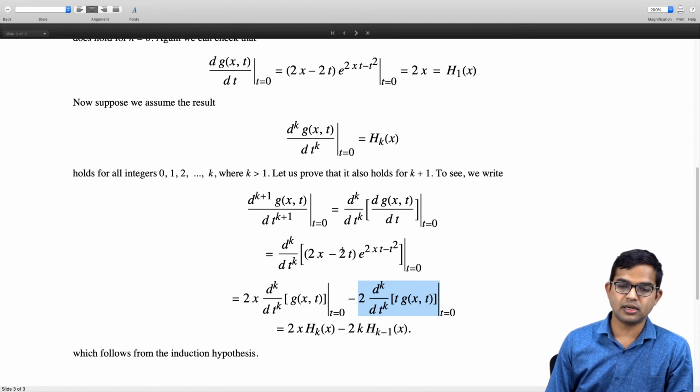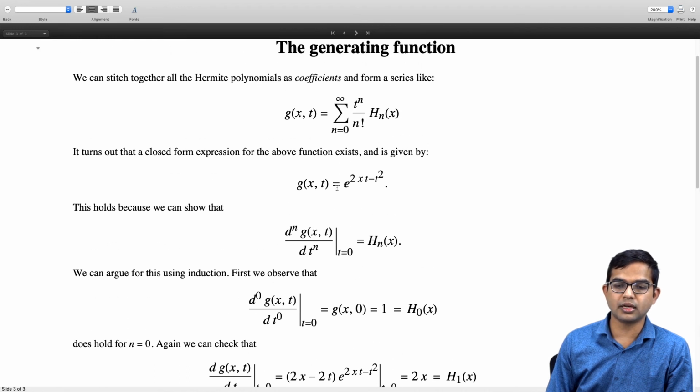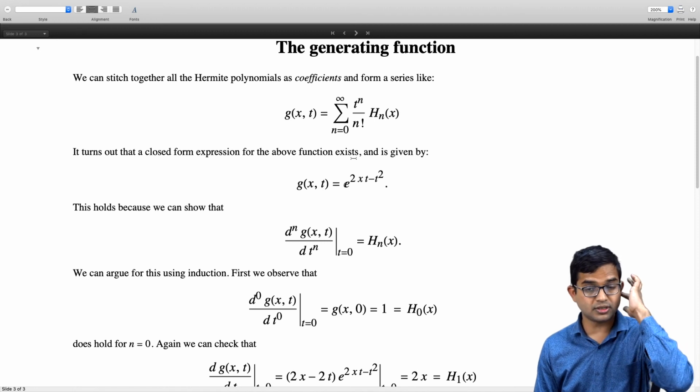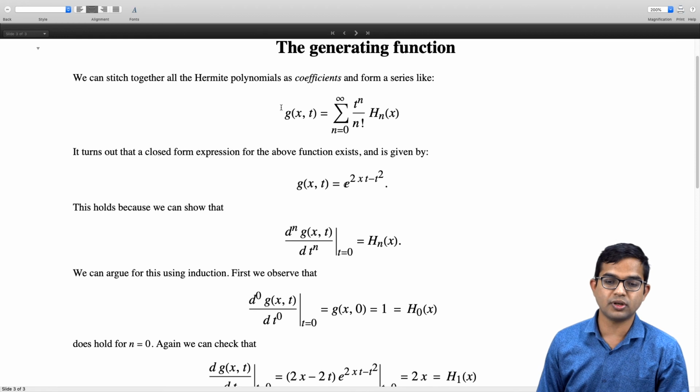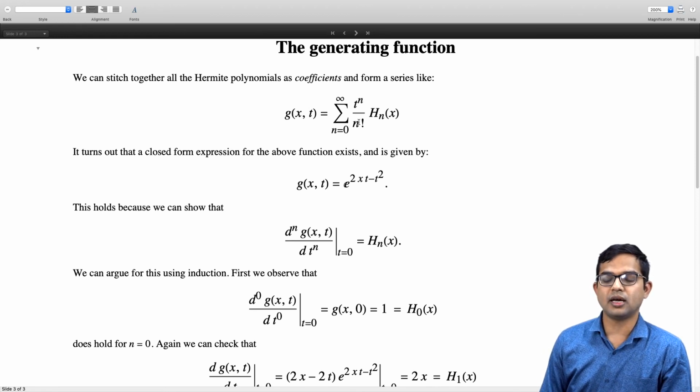How do we argue for this? Okay, let's go back to this original result. The induction hypothesis is that g of x comma t is equal to the summation over n going from 0 to infinity of t to the n times some coefficient, call it Cn, but we have argued that Cn is equal to Hn of x divided by n factorial for the first k terms, where n goes from 0, 1, 2 all the way up to k. Now if I multiply this by t, then I have t to the n plus 1 divided by n factorial. I'm not giving you all the steps, this is something you should convince yourself is true. So if I take t times g, it's t to the n plus 1, and then I multiply the denominator and numerator by n plus 1, so I have n plus 1 times t to the n plus 1 divided by n plus 1 the whole factorial, hn.